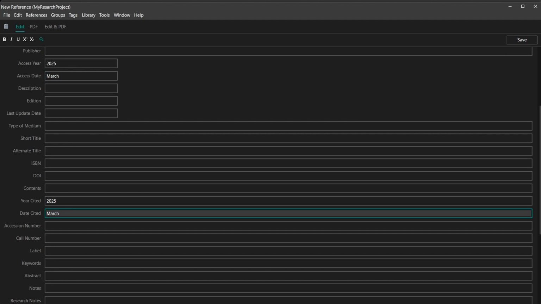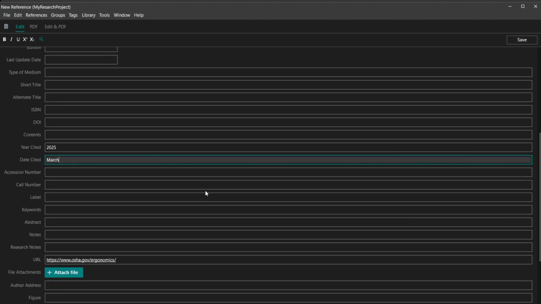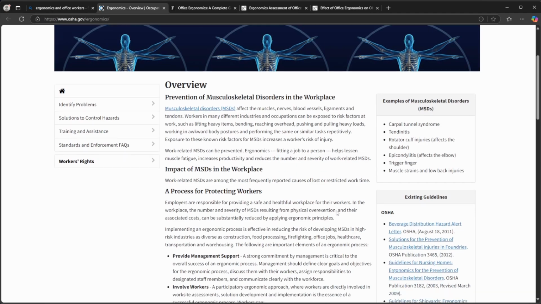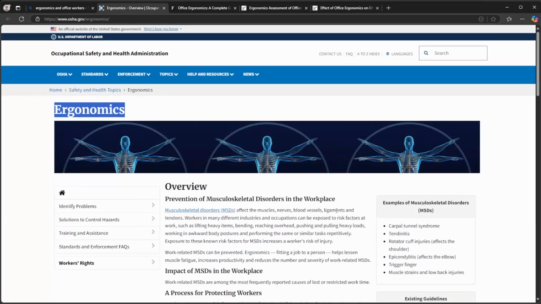Certain journals use cited year, certain journals use accessed year. Alright, so let's look at the information. The information is sufficient, and there's no more other information. Let me just look at whether there's any other information that we can extract from this document. Alright, so there's no more other information that we can extract from this document.